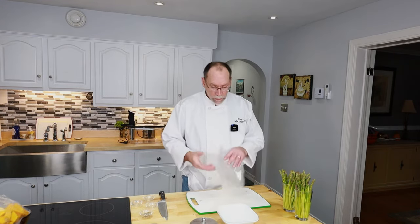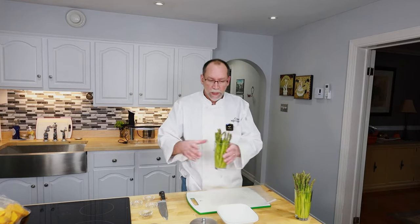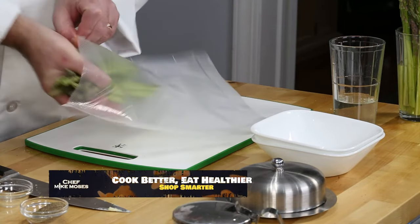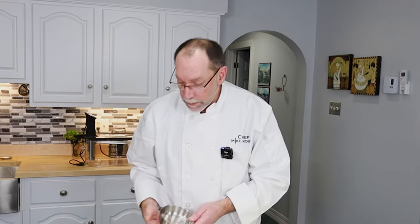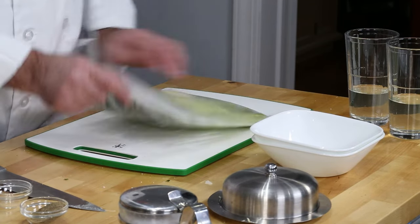And of course, the final piece will be our asparagus. Asparagus is really easy — it's been sitting in the water for about an hour, so it's fully hydrated. Take your asparagus out, put it in your sous vide bag with the stems at the bottom. If you want to add some garlic, you can. If you want to add some pepper, you can. I'm going to add a little bit of butter. Do not add salt though — if you add salt to your asparagus while it's cooking sous vide, it'll turn gray. I'm only using a teaspoon of butter. Ready to go.